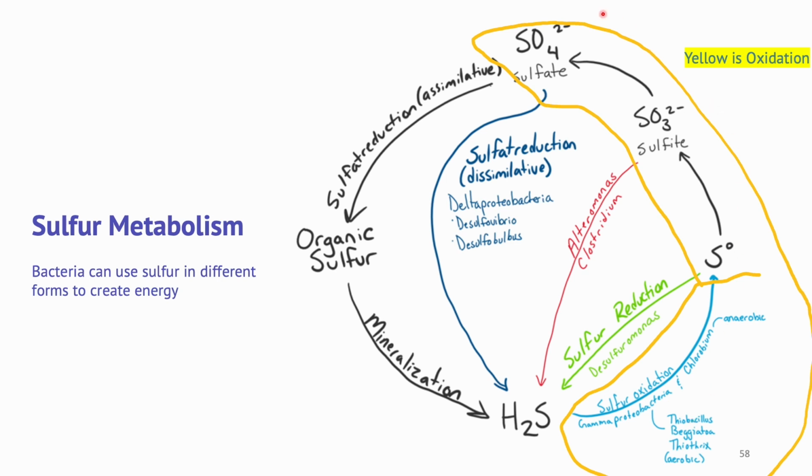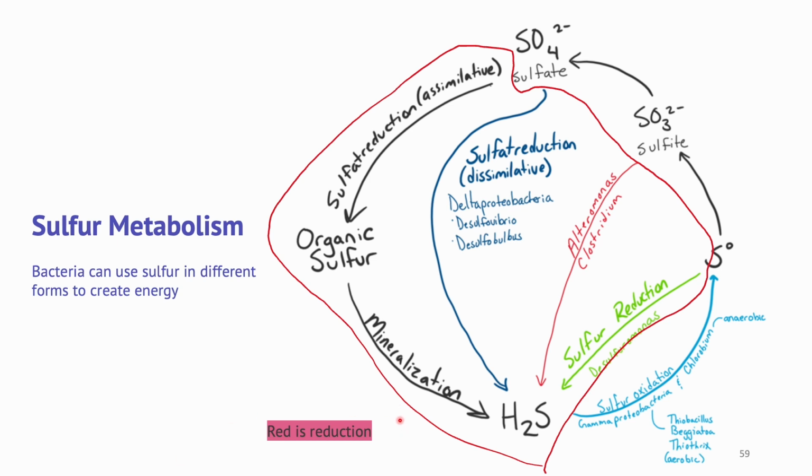Here highlighted in yellow are the oxidative sulfur processes and some types of bacteria that are capable of oxidizing different types of sulfur. These oxidation pathways are taking toxic hydrogen sulfide and adding oxygens, oxidizing it all the way to sulfate. And this is helpful to the host because sulfates can be used for nutrition and they're not as toxic as hydrogen sulfide, which is very toxic.